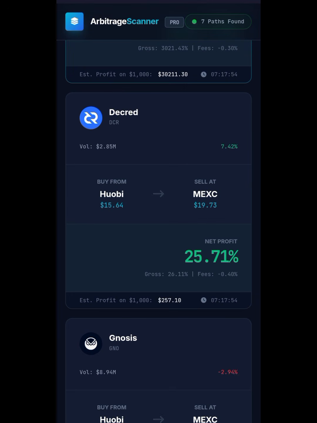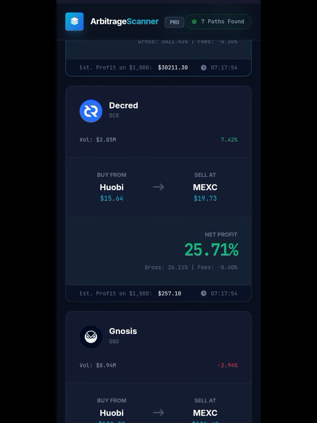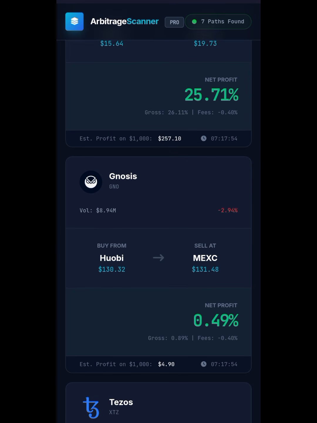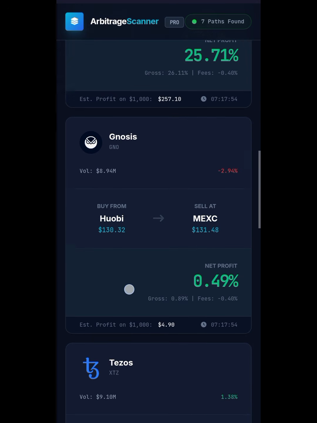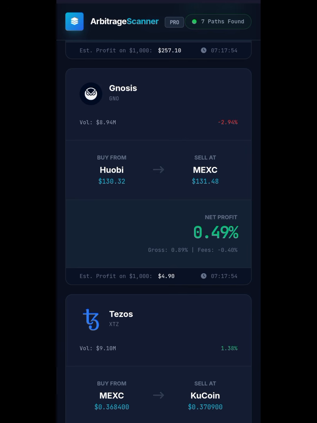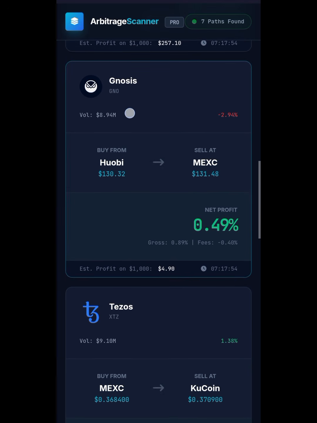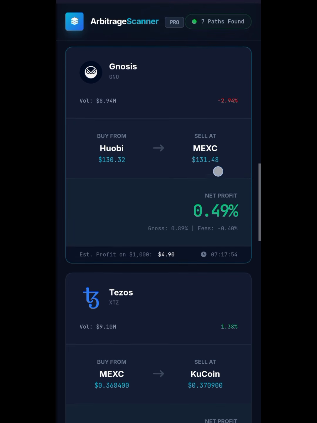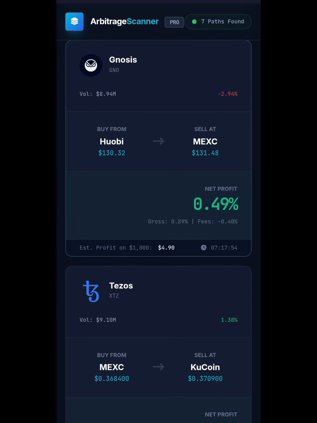Now you have Huobi MEXC, which is $25. There must be something wrong here. Either they have delisted it in one exchange or the other for it to have this type of price difference. So we skip this, right? So we should be reasonable enough to understand where the price difference actually starts. So Genius is what, if you're looking to exploit at this particular price, you see it is more reasonable. Then the volume is actually 8 million. You buy on Huobi, you sell on MEXC.